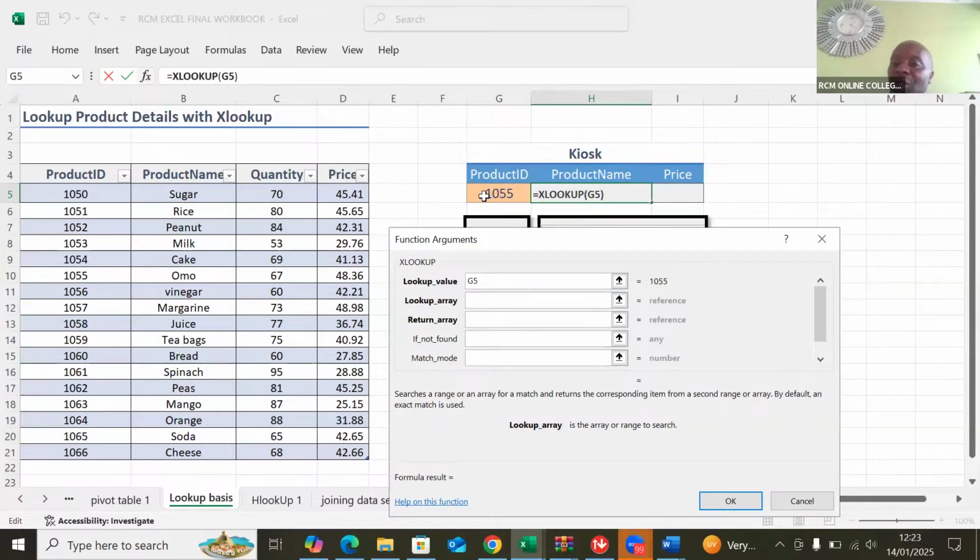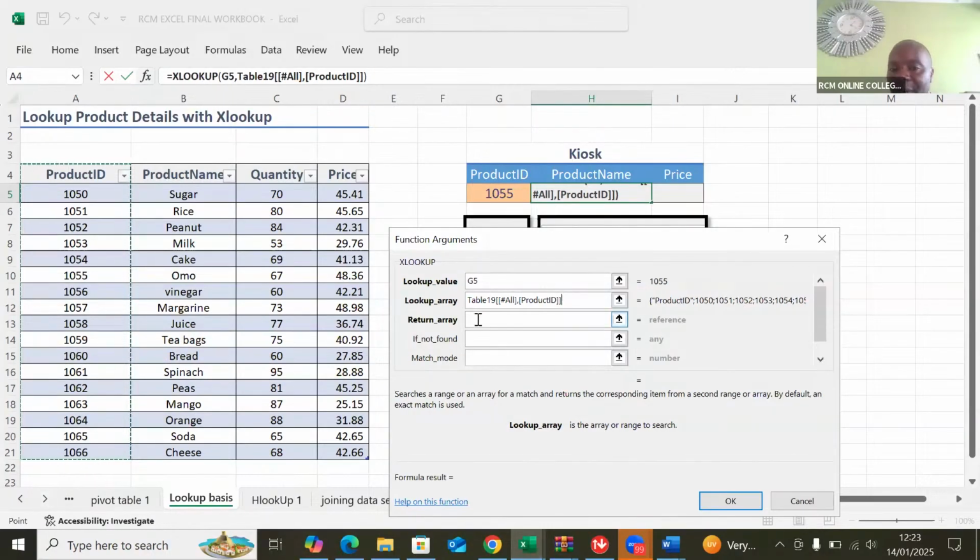Where is this arranged? You know, array is another word for arrangement. So they don't want us to do the entire table array like we do in VLOOKUP. No. Here they want us, ladies and gentlemen, to just go for the lookup array, the lookup column. The column that houses this 1055, it is here. So you click here, and then you highlight the whole column. So you can say Control-Shift, down arrow. Control-Shift down, and you can see it has organized this for you, product ID 1050. It has organized them down.